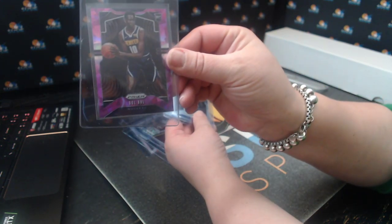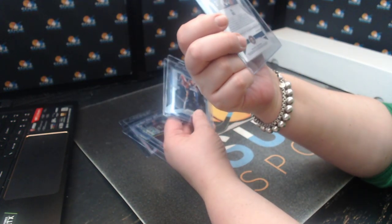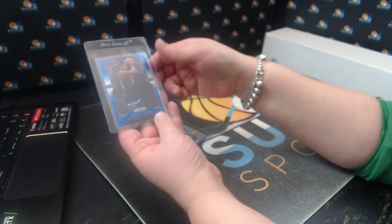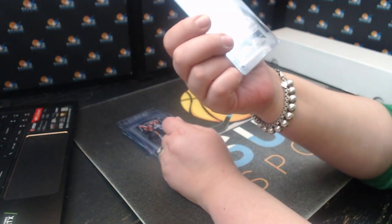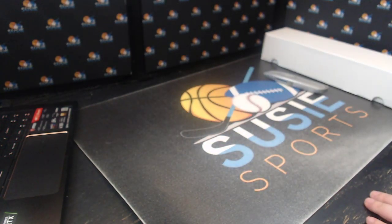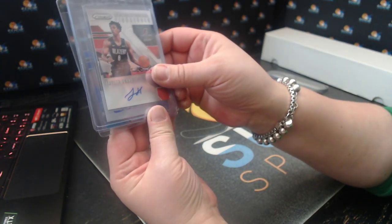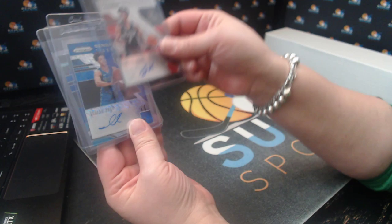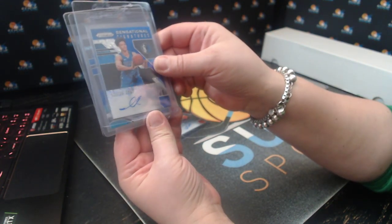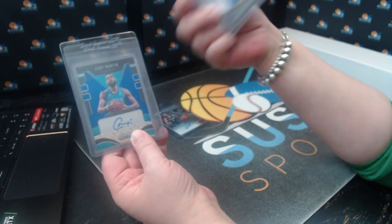Bol Bol coming out there on that purple cracked ice, 10 of 149. Zion did make his appearance. Love that. And, of course, Jarrett Culver came out there on the blue, that is 86 out of 175. We're looking at Jalen Hood-Schifino coming out here, that one going out to Portland, not numbered. Isaiah Roby got in there on that blue shimmer, that one's going out to the Mavs.